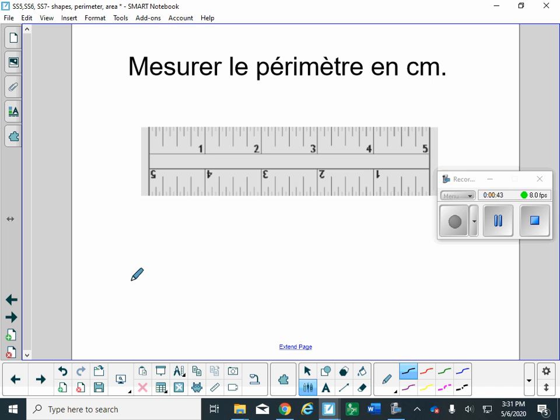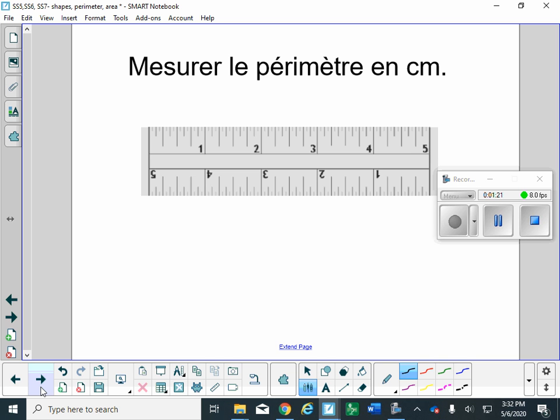So we measure perimeter in different ways. We're going to start by measuring with centimeters. And you don't need your ruler at home. If we were in class, we would be using our rulers to measure different things and different worksheets, different objects in our class. If you want, you have your ruler at home, you could try to measure the distance around straight-edged objects, maybe a book or a small box, your video game case. Just the distance around the outside is the perimeter.